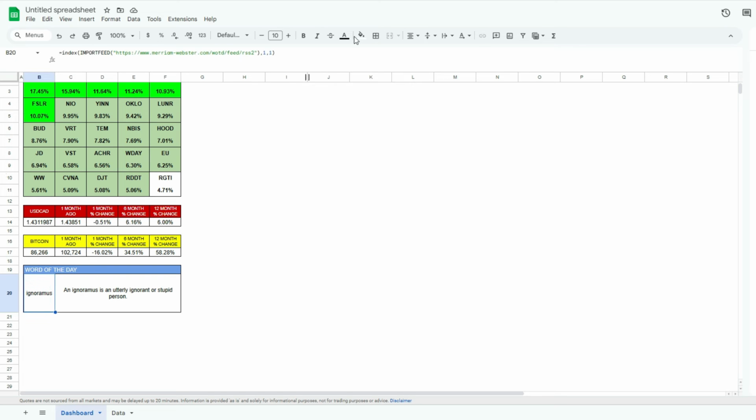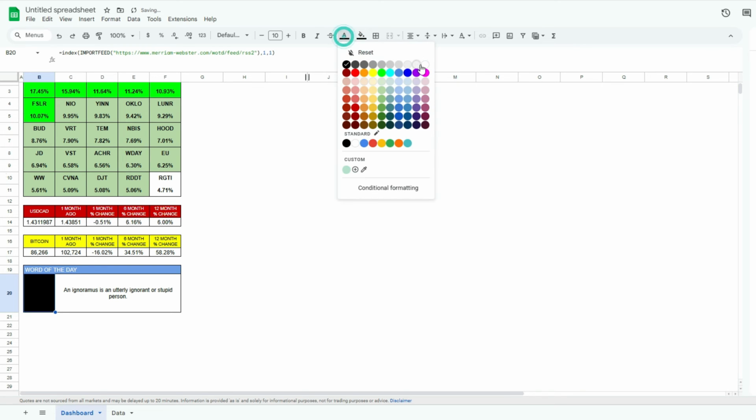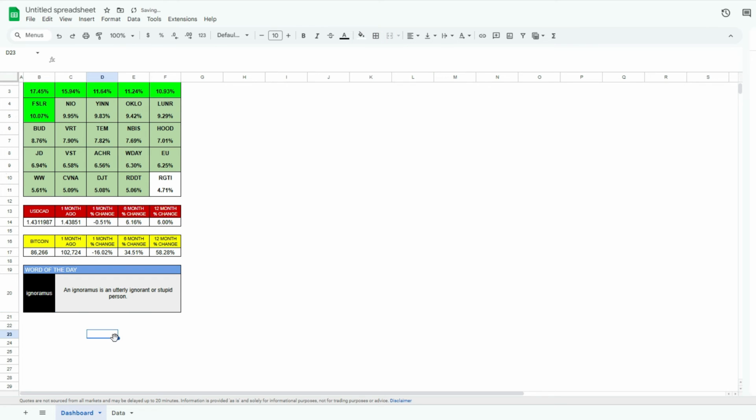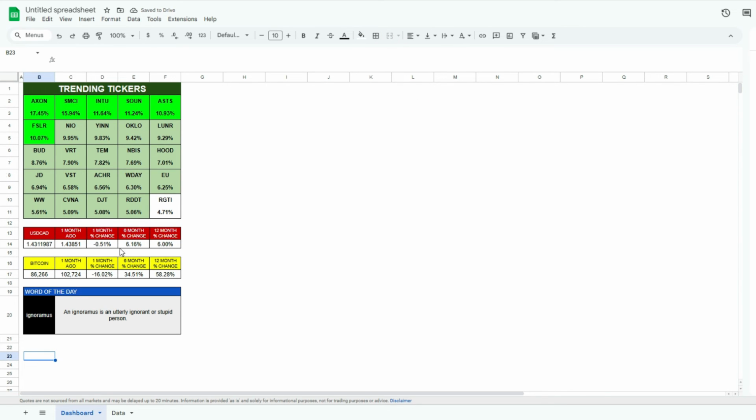So again, maybe just apply some formatting to make this stand out a little bit more. So I've got the word of the day, perhaps make this a little bit darker. There we go. So now I've got my word of the day, got tickers. So all this information is already in one single page. To make sure it's visible, I may just want to make this a size 12, so it's easier to read on a page. This looks to be a little bit big, and then let's shrink the header down, so that's not what's important here. So we've got our summary in there.